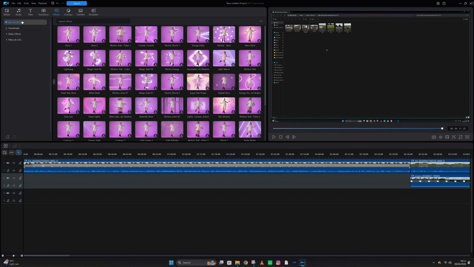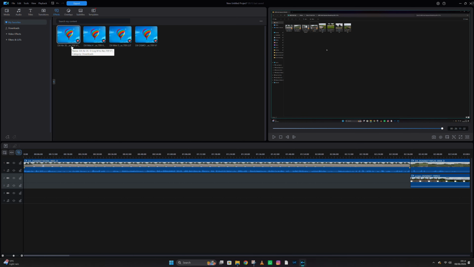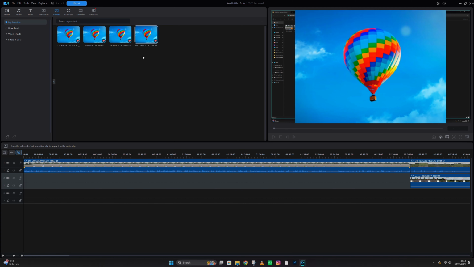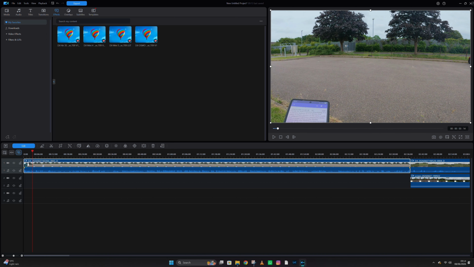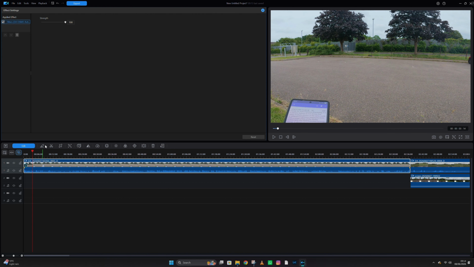My favourites. I've got my DJI Air 3S LUT, Mini 4 LUT, Mini 5 LUT and Osmo Action 5 LUT. I've got all of them from DJI's website. So now what you do is you click the LUT, you drag it down onto the file you want, which is this one. And then I always go down to that, and I don't like it at 100% normally. I normally drop it to about 70.